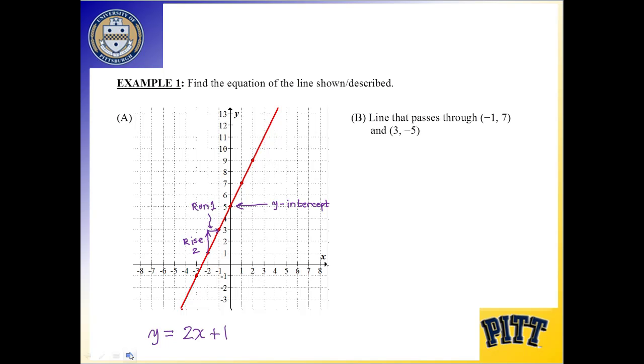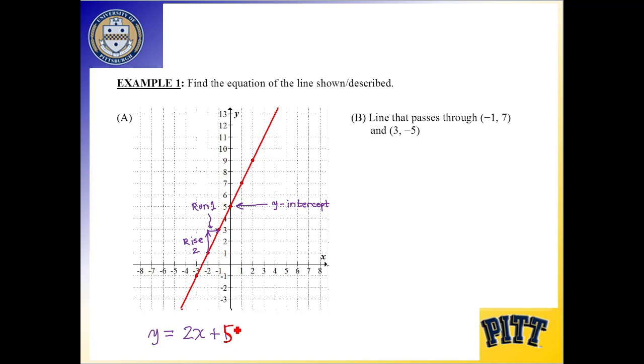I don't know why I'm getting this as a 2x plus 1. That's peculiar. Got to probably change that. I clearly see that it has a slope of 2, and for some reason I wrote a 1 there for absolutely no reason whatsoever. To correct that, we can see that the y-intercept is 5. I have it pointing there. Just kind of strange. Let me just make that correction.